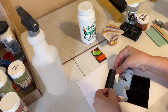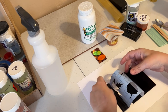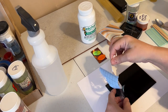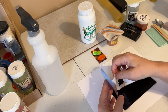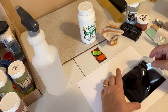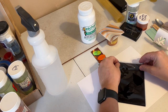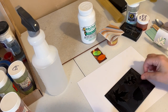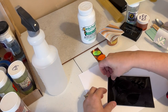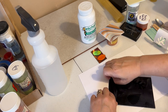So let's go ahead and I'll just put one edge of the stencil vinyl down. Yeah, I may have wanted to use transfer tape just because I have such big openings from the cutouts that I chose. But we'll try it. There's another way you can put it down, kind of starting in the middle and working your way out. Let's just see how this does. The main thing is I just want to make sure it's down secure so that stuff doesn't leach underneath there. And hopefully I'm not blocking this.